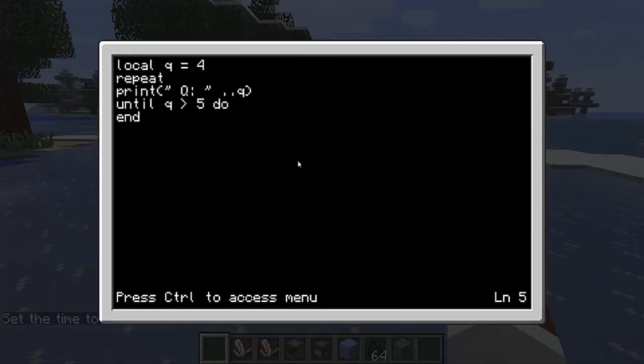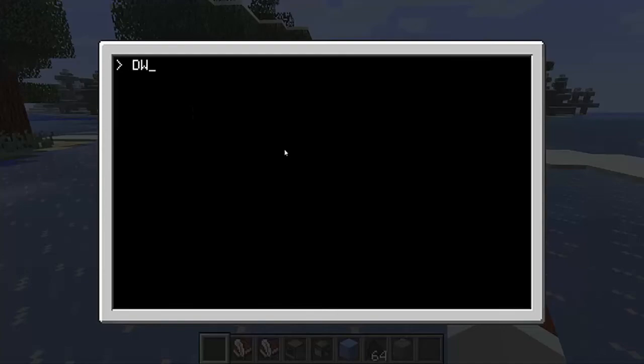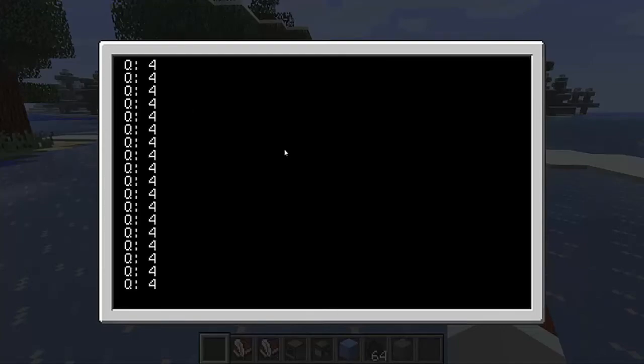As you remember, this little symbol here means if something's greater than another. Let me just give you the basics. This is saying that it'll keep moving until this is greater than this. Now, obviously, seeing that that's never going to happen, it's just going to repeat over and over again. And I'll show you. Watch. It keeps going, keeps going, keeps going. There we go. That's the repeat loop.